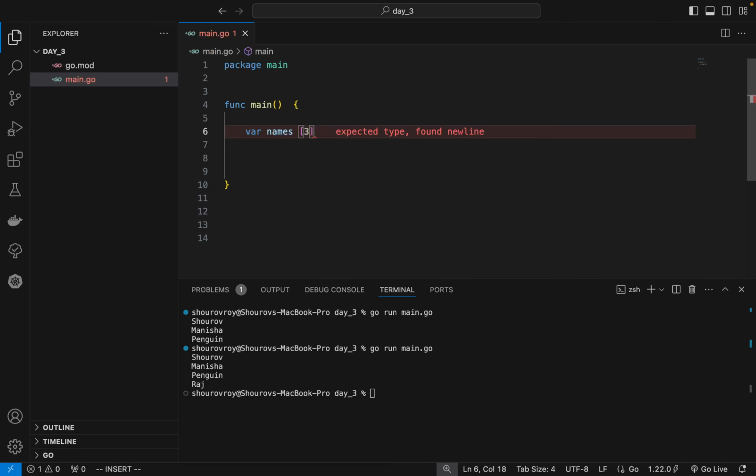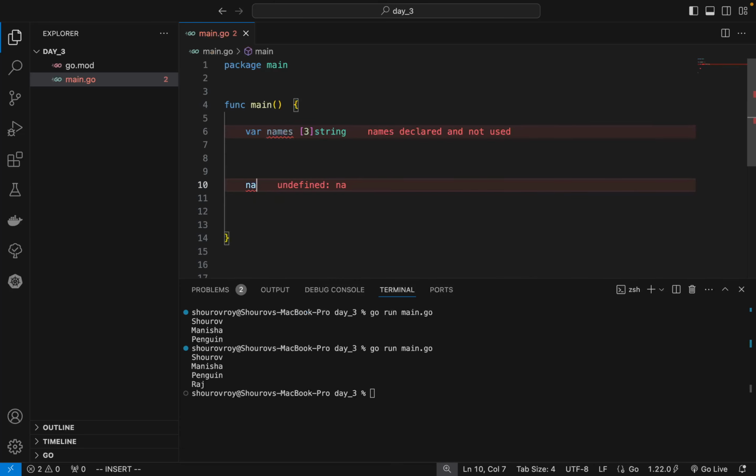This is the syntax for creating arrays in Golang, and sorry for my background noises. I would like to keep it raw so that you can also see me struggling if I get stuck somewhere in this video. And then followed by this 3, which is the count of the length of this particular array which we are going to create. And right after that, we need to declare the data type of that array's elements.